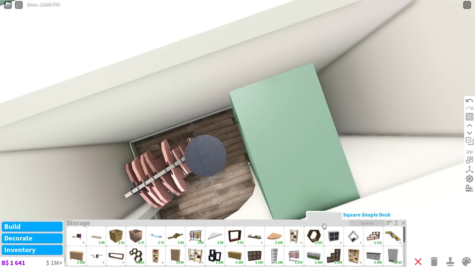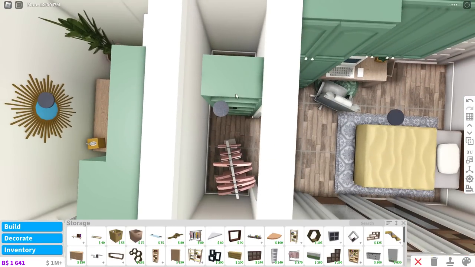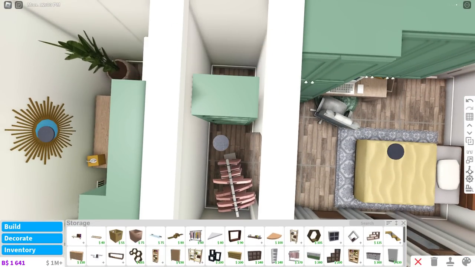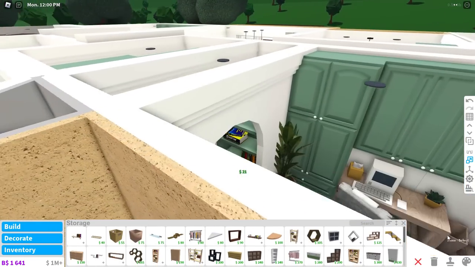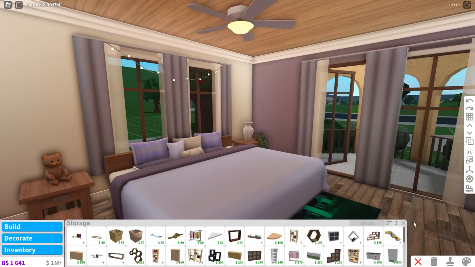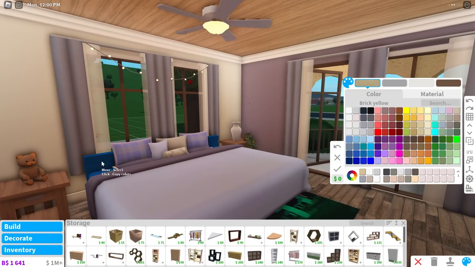Uh-oh. Okay, I see how it is. I was like, why is it not deleting? Oh. Five things just disappeared. I put it back. I put it back. Yeah, they're back. I'm just gonna yoink your bed. My game is lagging. Everything I place takes a minute.